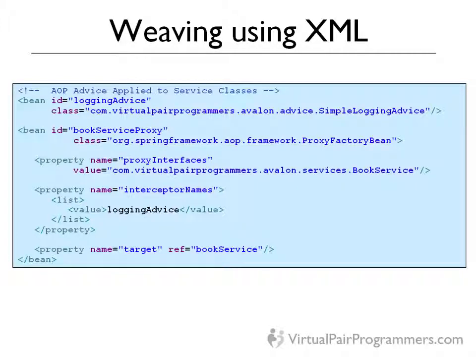Also not good is that we would have to remember to do that as well. Imagine that if we write a new service class but then we forget to set up one of these proxies, then that service class will now not get the advice applied. Now that's maybe not a big problem if it's just this timing advice, but if the aspect was something more serious such as security, then we would have a real problem. We'd have an unsecure system.